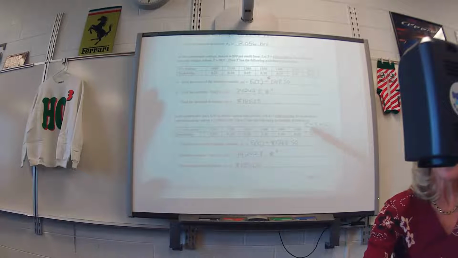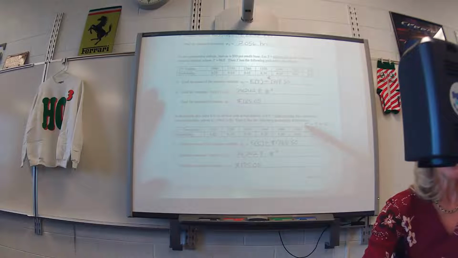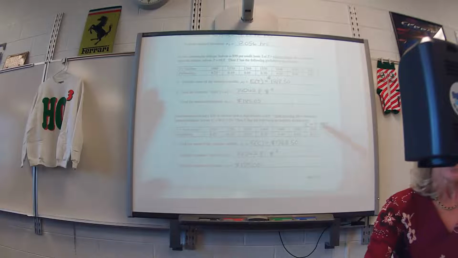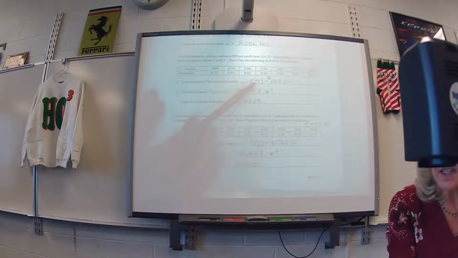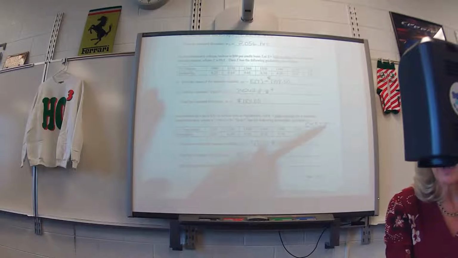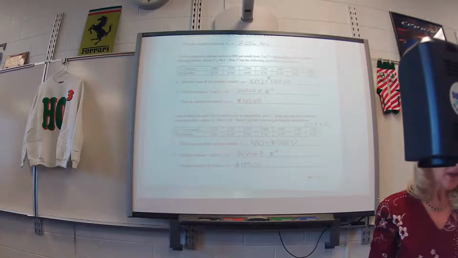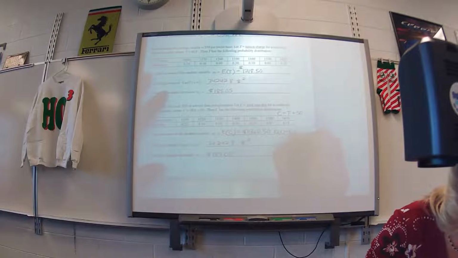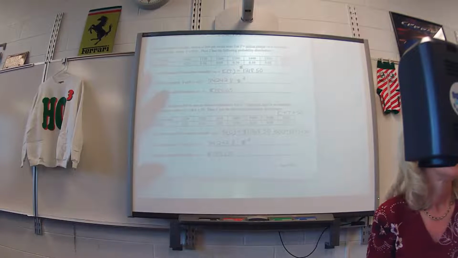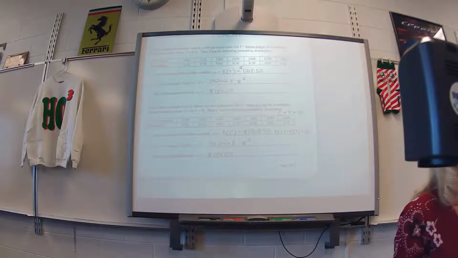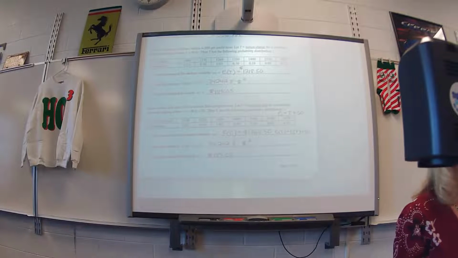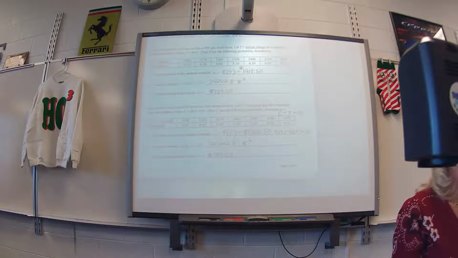Okay, so while we're looking at how T became C, what do you notice about the expected value between them? When I moved from T to C by adding $50, that's all it did to that total. The expected value of C was the expected value of T increased by 50. That's a rule that you should know. Anytime you add or subtract a number to a random variable, the expected value is going to change by that exact amount, and your standard deviation and variance aren't going to change at all.